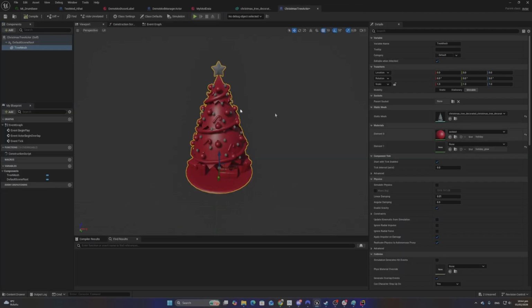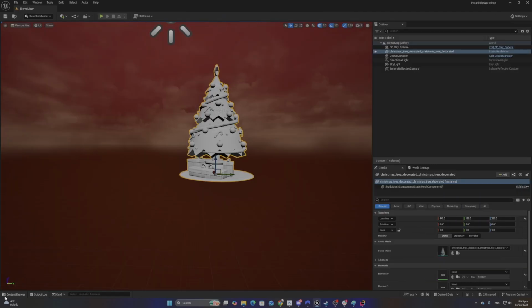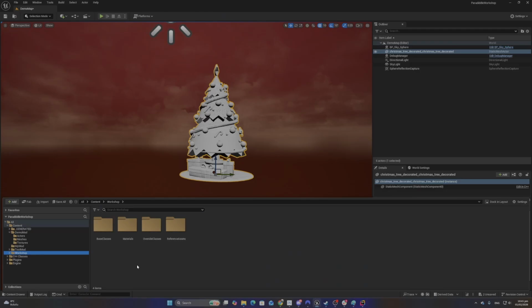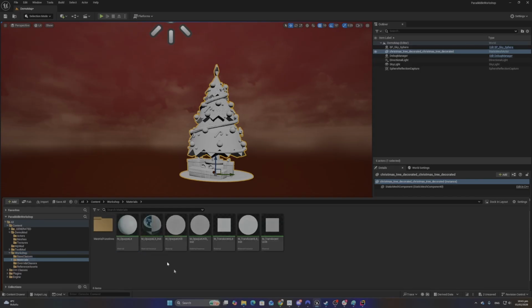But to help you out, we have created this material library you can find in this workshop directory here. When you open this, you can find this materials directory, and then there are these base materials that we have created for you.